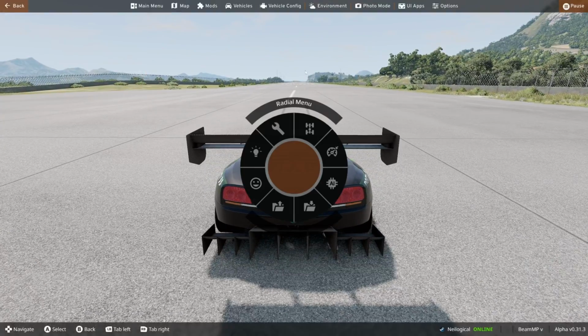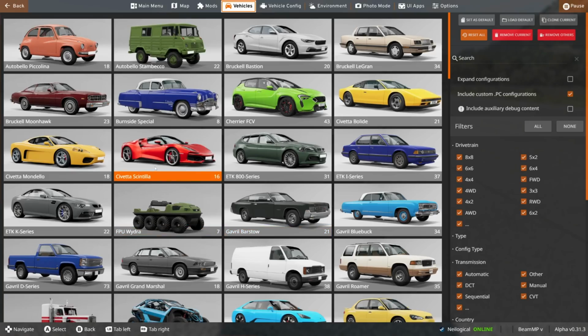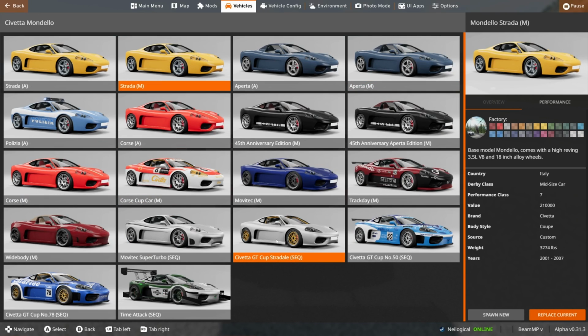Okay, so maybe we can try the actual race car. Dang it, I clicked the wrong one. So, GT Cup, what is this? Street legal CGTC car without the aero, the race version. Only a few were produced. Oh, so this one is rare, which means it's more expensive.